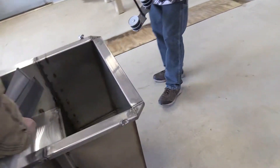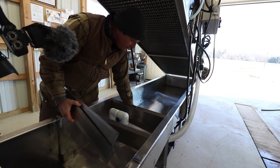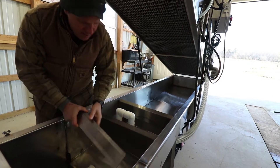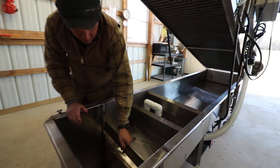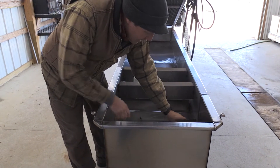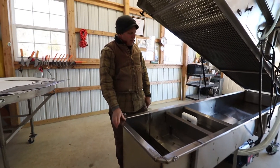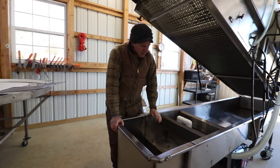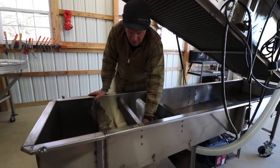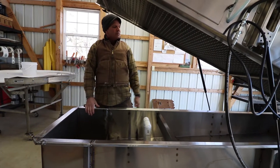Baffles — that's the right word. These are designed to slow down some of the sediments. We have a sandy loam soil here on the farm, and this week we did a lot of artichokes — about 500 pounds — and they came out of the field pretty wet. We did pre-soak them just to get a little bit of the soil off. What I noticed is that most of the sediment builds up here, just as these things are designed to do. The water coming through here is muddy but not full of debris.